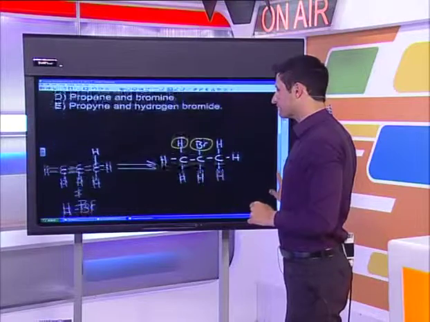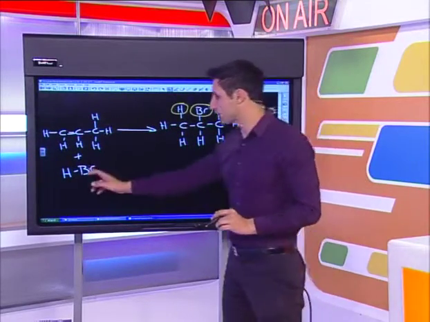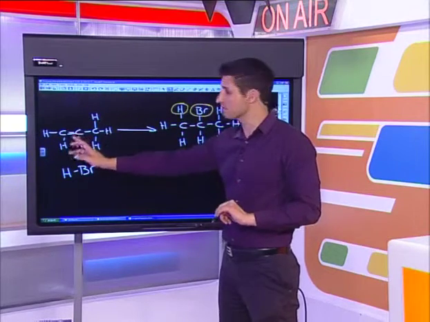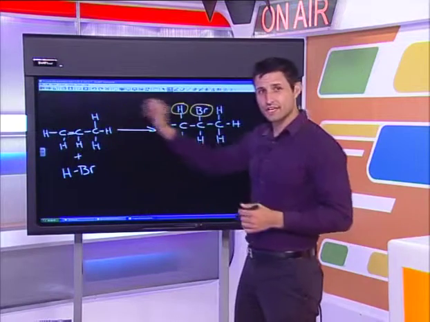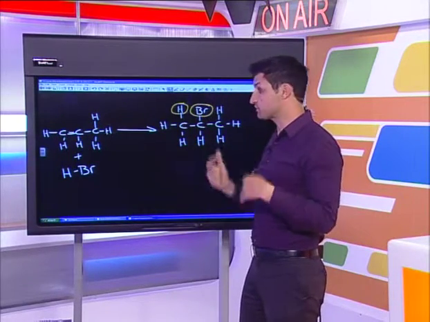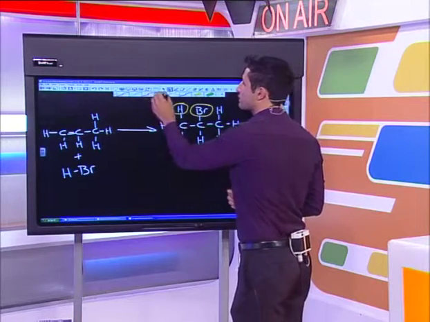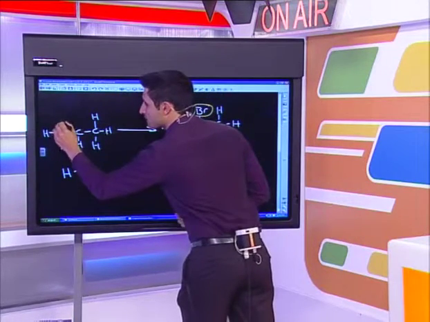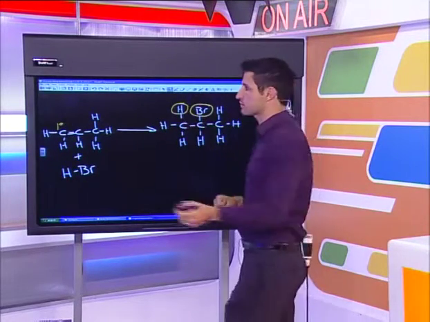Okay, now, if I'm doing an addition reaction like this, how do I know whether or not the bromine should be on the end carbon or on the middle carbon? In other words, the primary carbon or the secondary carbon. Now, those are words which you might not have heard before, but I know that this first carbon is only bonded to one other carbon. That becomes my primary carbon, and that's how I show it. A 1 with a little degree sign next to it.